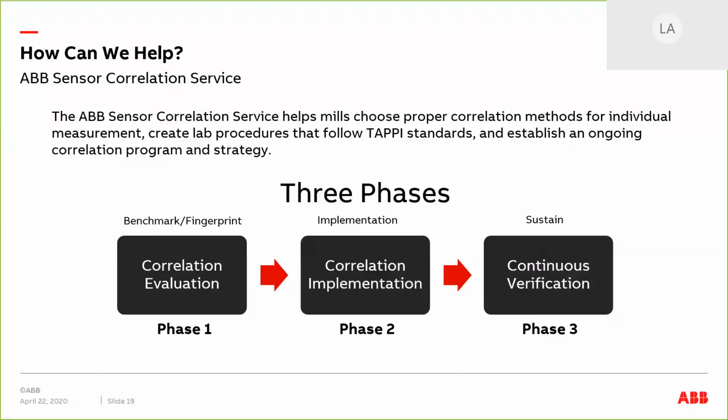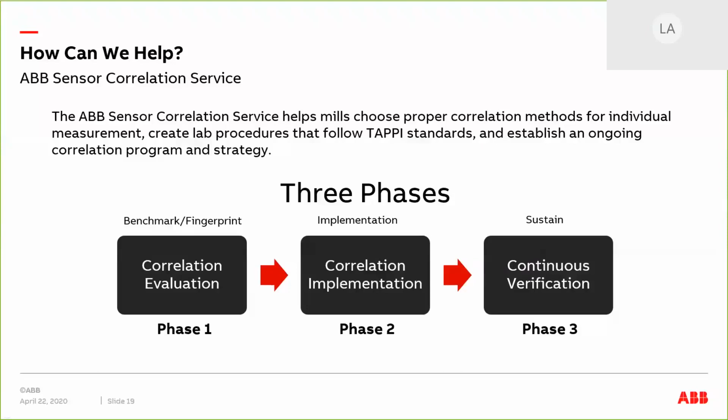And then based on phase one, we go into phase two. That's the implementation phase. So we determine the correct correlation method for each sensor. For example, we use a single point or Ackler bag method for your moisture sensor. What about your sensors in the mid machine, which means it's not at the reel? You can't take samples. How do you do those? Are you just simply transferring your slope and offset from your reel to the size press? That's not really the proper way to do it. Okay, so we'll help you refine this correlation procedure for each sensor.